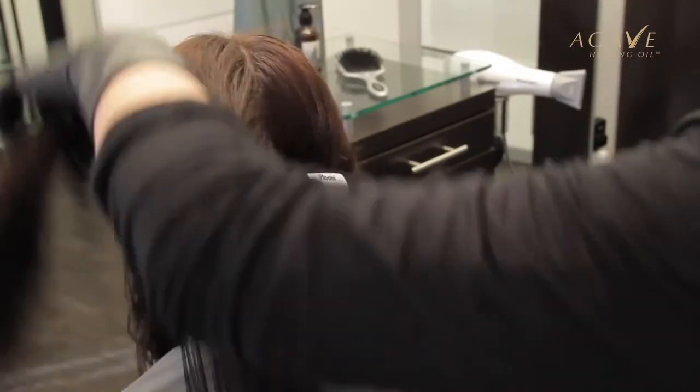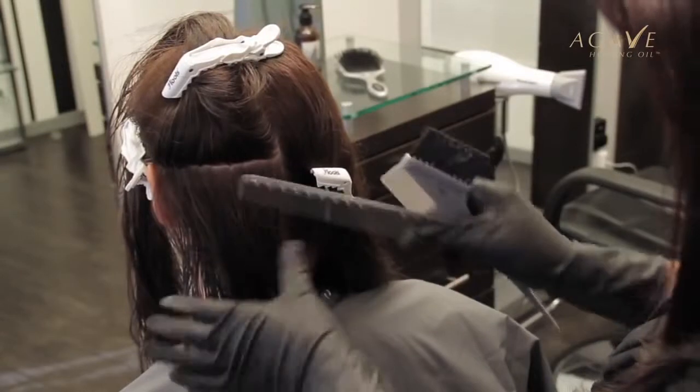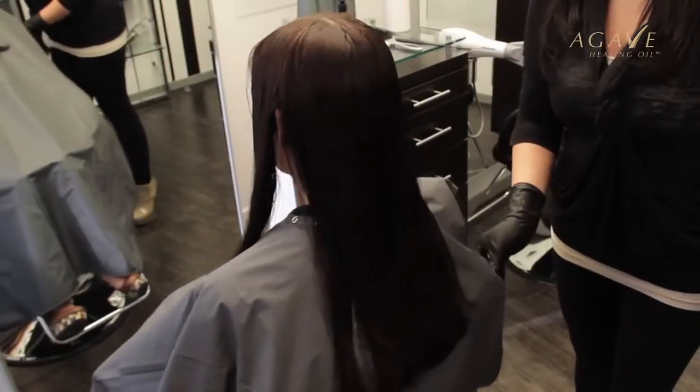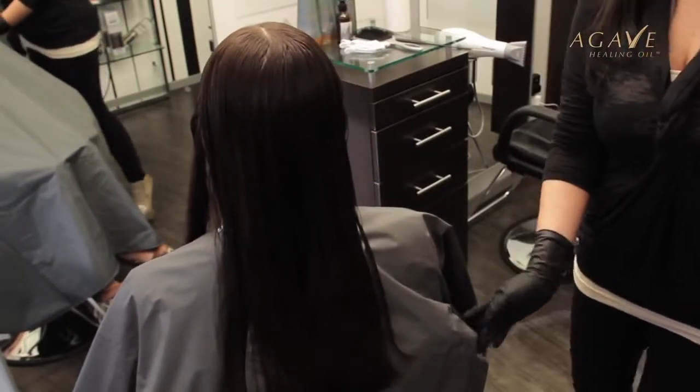Complete the application to the entire head, and remember to avoid oversaturation, as this may cause unnecessary vapor during the infusion process and also may increase drying time.